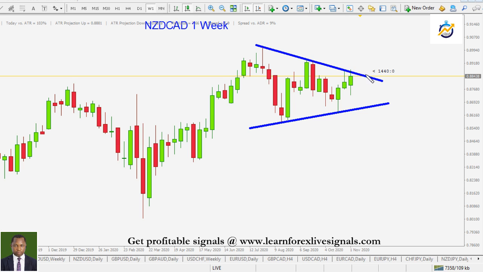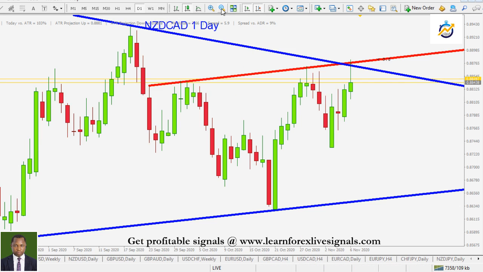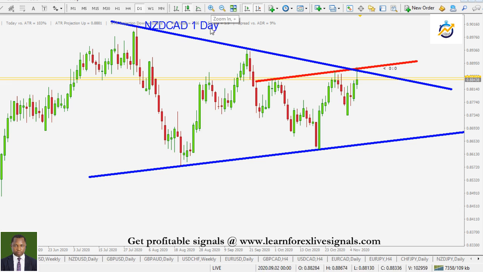So at this particular level, this is not an area to go long because that is a resistance zone. Price may likely want to maintain that triangle zigzag formation to come back down. So you need to be very careful hitting your buy button against that level. If you look into the daily time frame, you will see how price got resisted at that triangle point. In fact, it was a confluence.